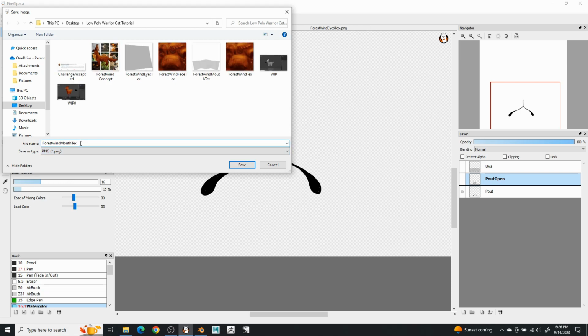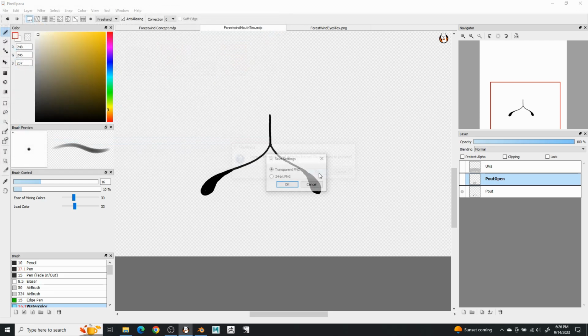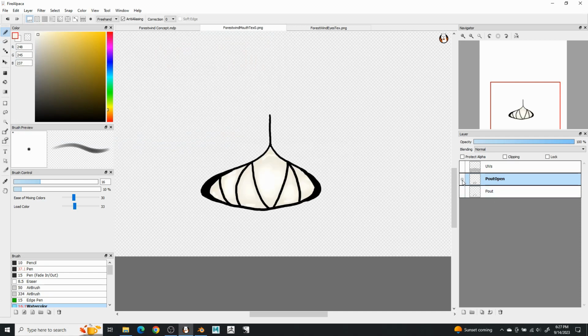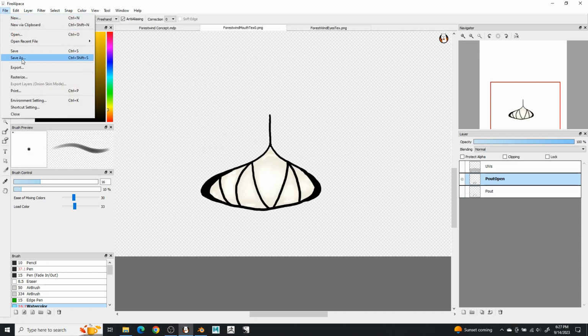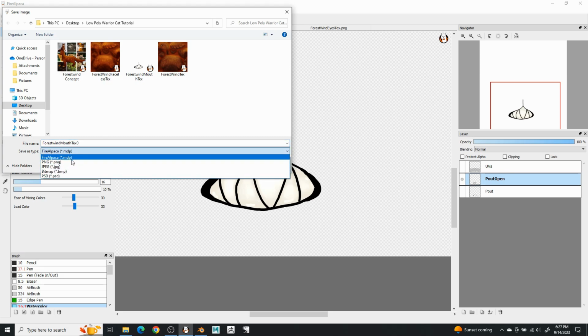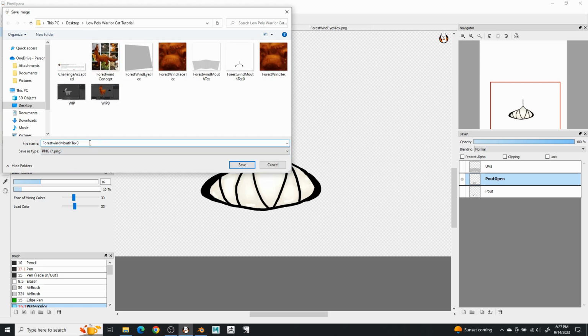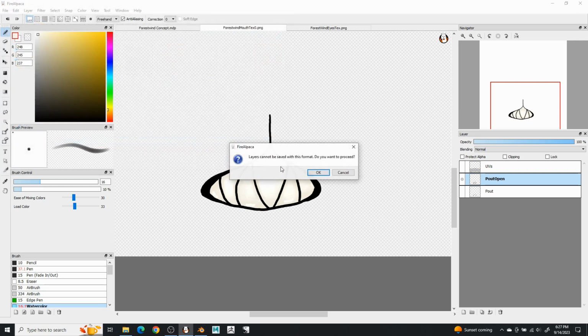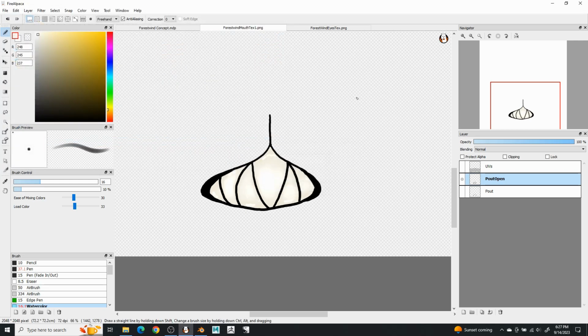Now it's important that you put that 0 at the end. And then the next one we will save out as Forest Wind mouth text 1. It's important to start with 0 when numbering your expression textures, because Blender essentially counts 0 as being 1. So if you only start from 1, it will think that there's a missing texture.